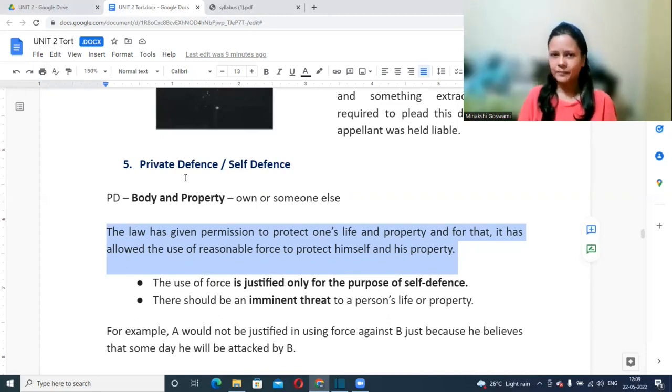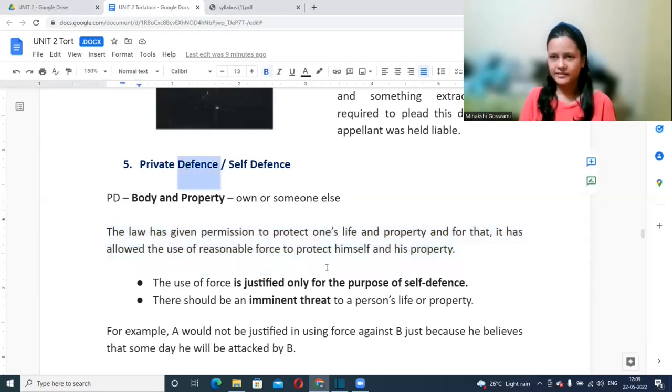But one thing is very important here. It says defense. That means this right or this force should be used only in order to defend body or property. It should not be that a person was trying to hit me, and once I was about to use force, he just tried to escape. It should not happen that I'm running behind him and slapping, beating him very badly.